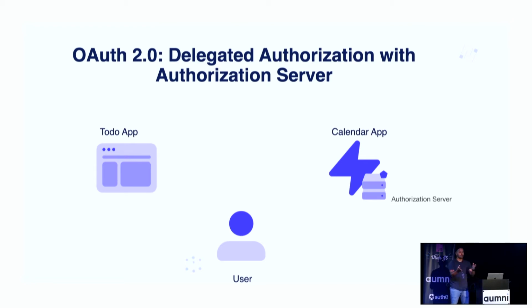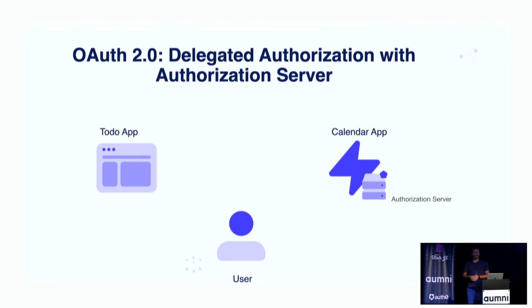So if you're the to-do app in this room and you're making an application and you want to pull in data from other apps and you want users to work with you, your to-do app will need to do some type of registration with the calendar app and say, hey, I might be coming to you on behalf of a user, and I want to have an integration set in place so that I can pull in information. So the to-do app needs to register with the calendar app behind the scenes before the user ever appears.